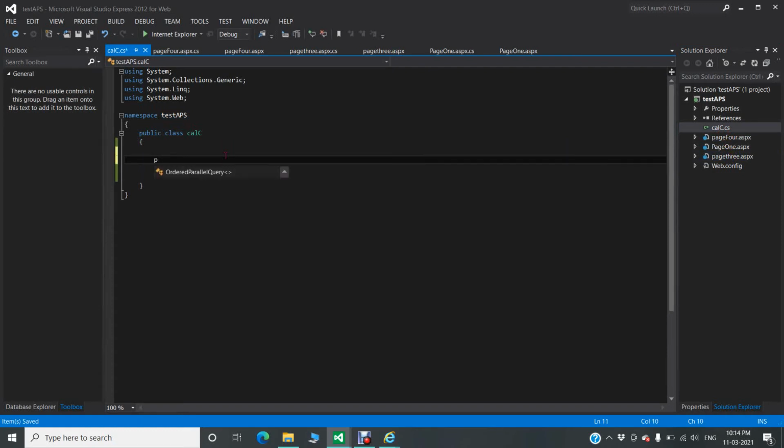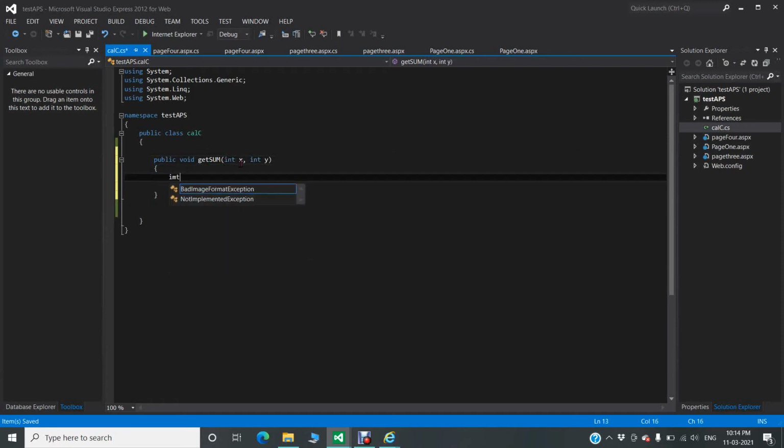So, public void get sum. I will declare int x comma int y, and int z is equal to x plus y.